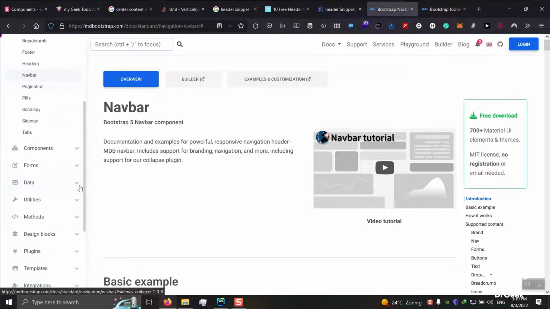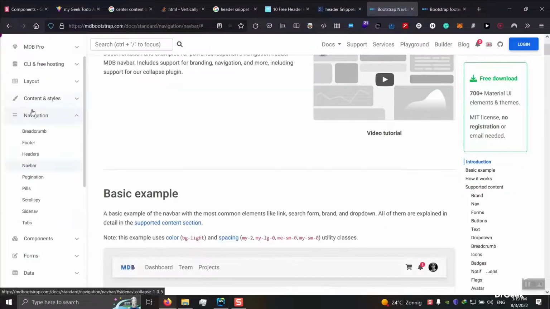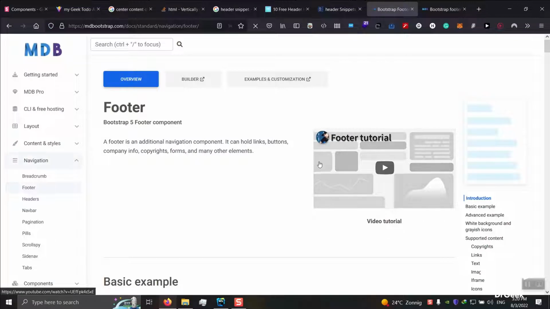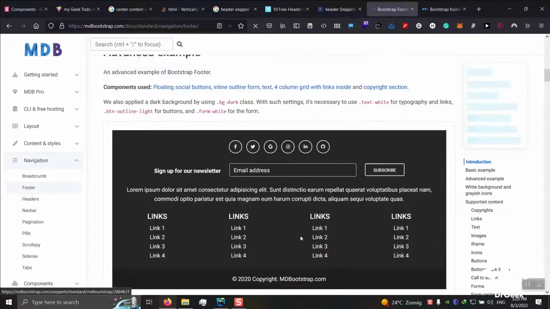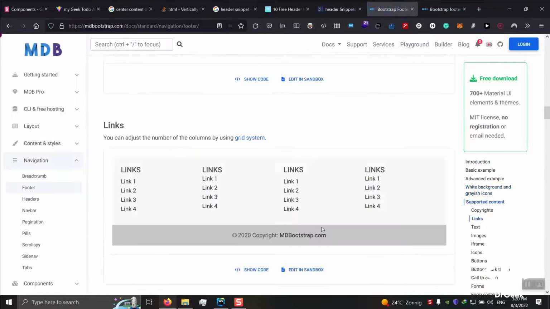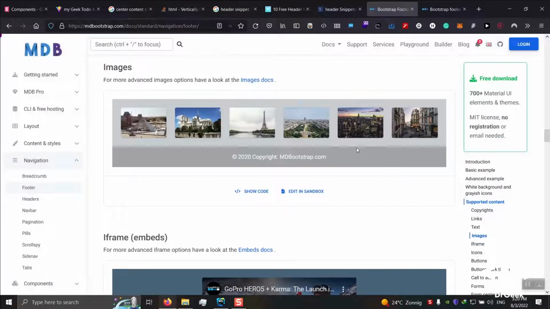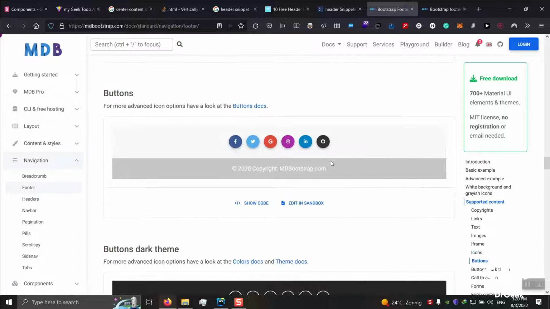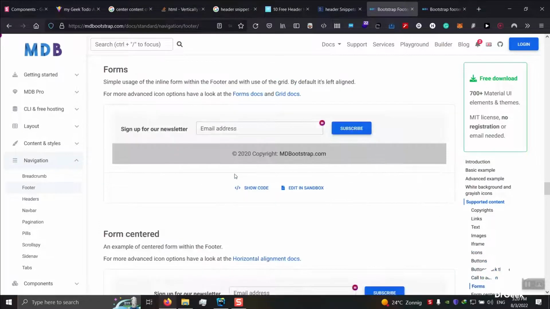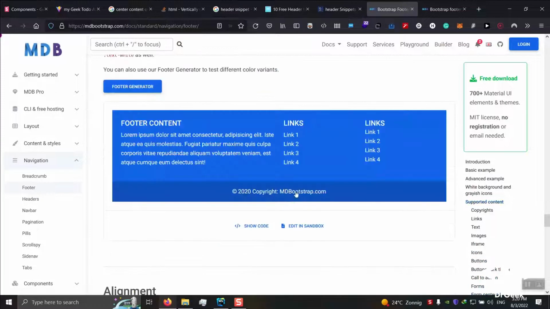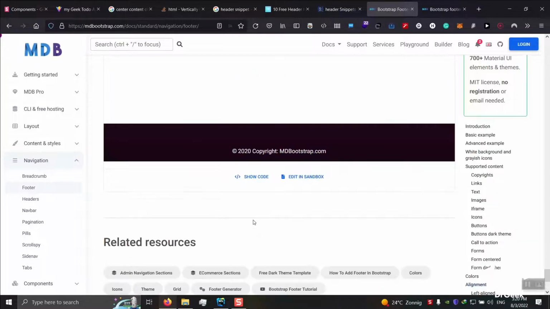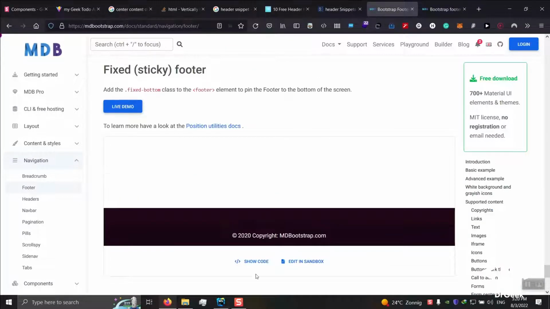So I'm going to find a nice footer. In the navigation part, we can find footer. We are going to copy the first footer. I'm going to use a simple one.